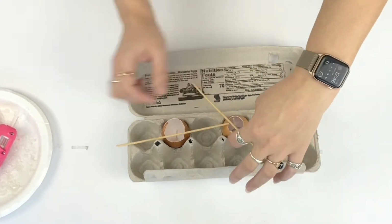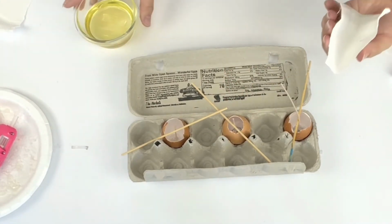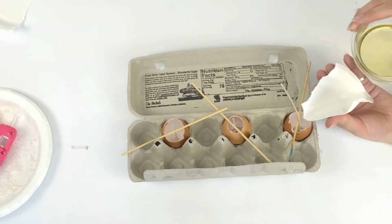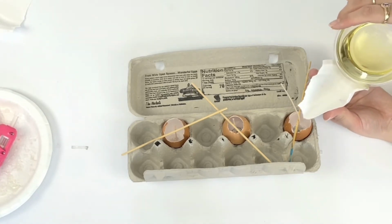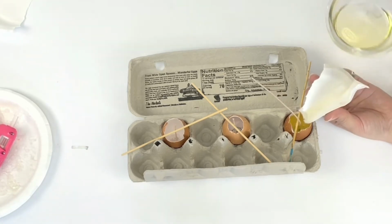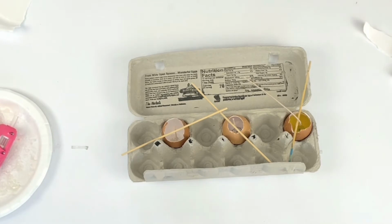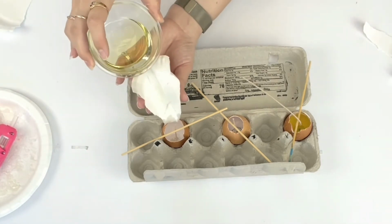Once you have the containers that you are going to be pouring the hot wax into all set up and prepped with the wicks supported, you can go ahead and melt that candle wax according to the instructions. Make sure to follow the instructions because it does go pretty quickly. Then I'm just using a funnel that I made out of a paper plate to fill my eggs.